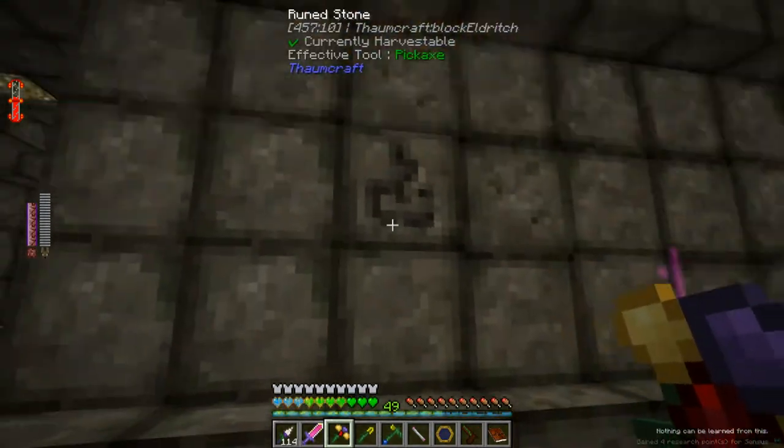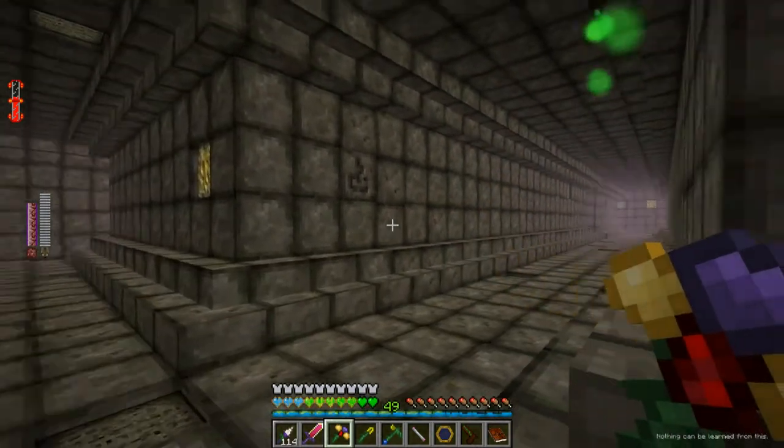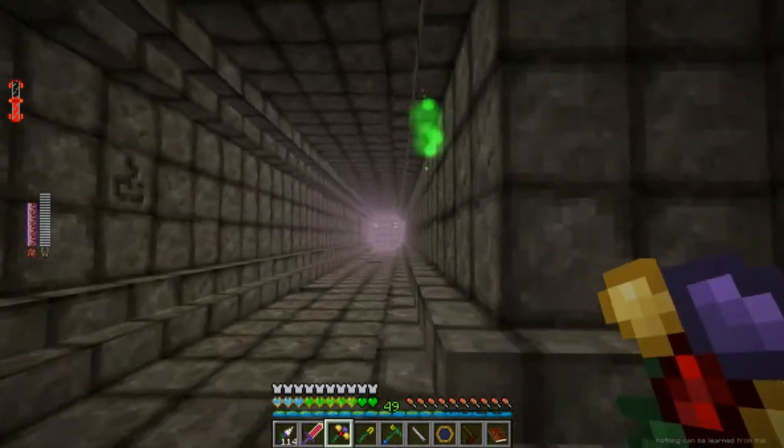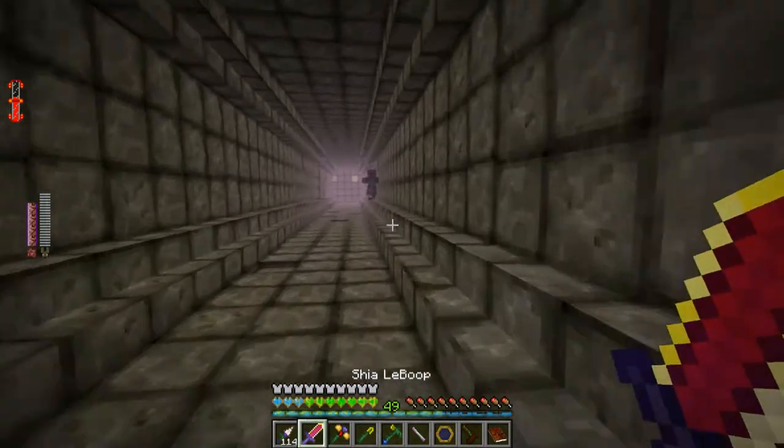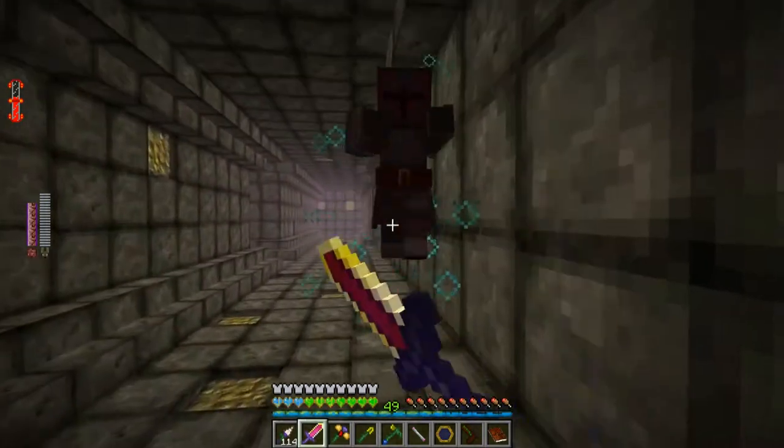But each of these runes does something. Some of them shock you. Some of them increase the amount of mob spawns in the area. Like they will summon Shambling Husks or Eldritch Guardians.